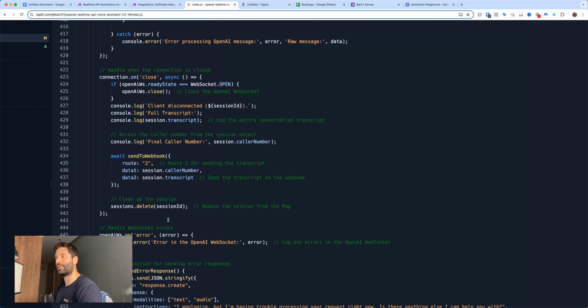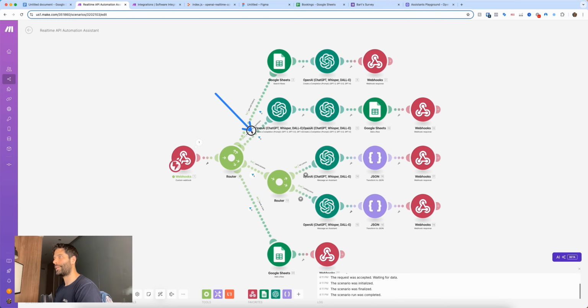But just breaking this down very quickly, we're taking route 2 over here, and then we're sending the caller number, again, the unique identifier for this specific session, so the user's mobile phone number, and then the session transcript. So we're capturing the transcript outside of the actual session. So when the phone call hangs up, and we close our WebSocket and we disconnect from the phone call, we're actually capturing the entire conversation, and then we're processing it, and then we're sending it in this call across to the make.com webhook. So that's why we're taking route 2 over here.